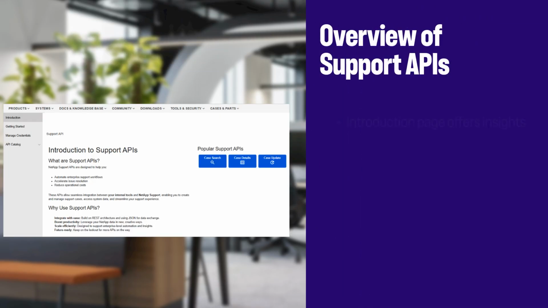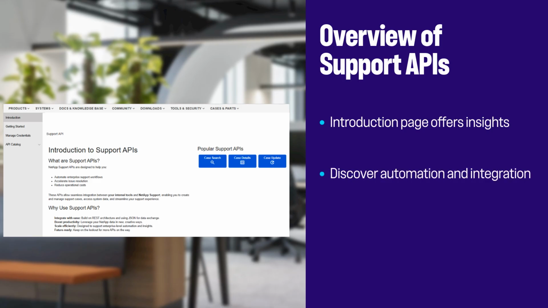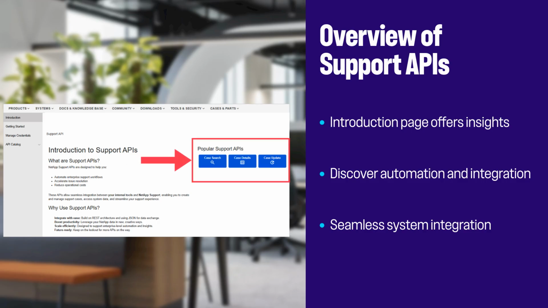The introduction page offers a comprehensive overview of the Support APIs. On this page, you'll discover how these tools can automate tasks and integrate seamlessly with your systems. You can also access popular Support APIs. These shortcut links will change over time as new APIs are added to the catalog. Next, let's dive into how to get started.